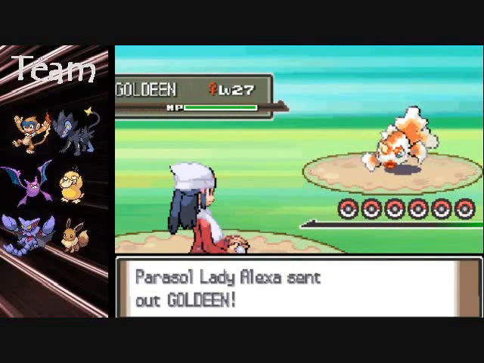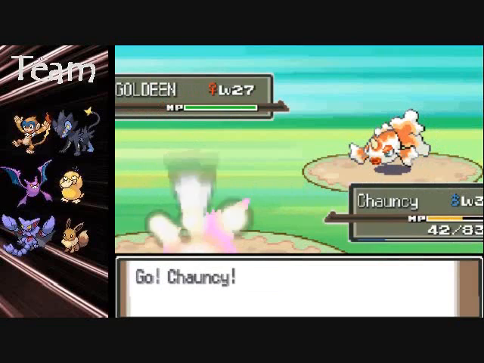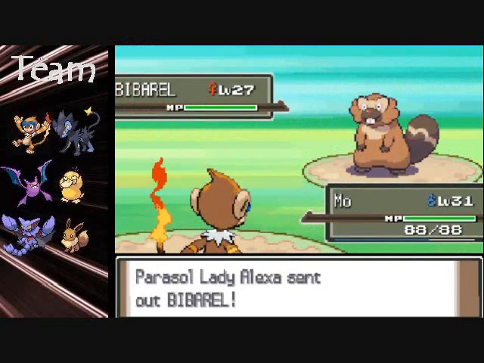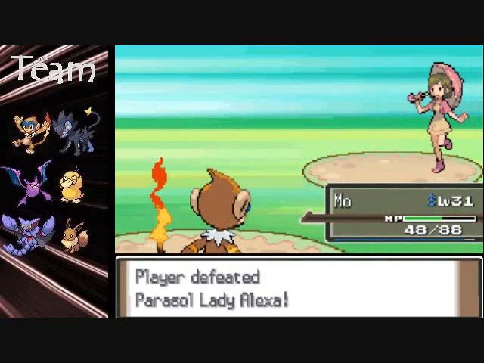Parasol must be a name for an umbrella. I don't know what that is. So a Goldeen, that's always nice. A Bibarel. Bibarels are cool. I just like them. Honestly, they're my favorite stupid Pokemon in the game.